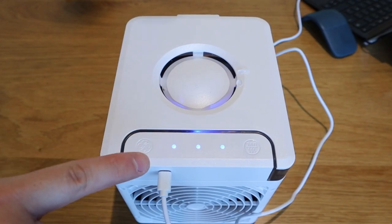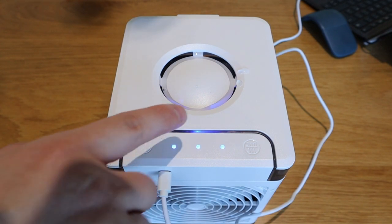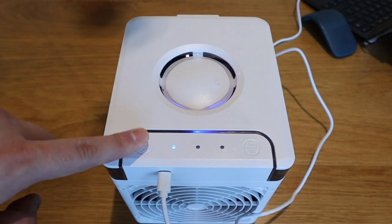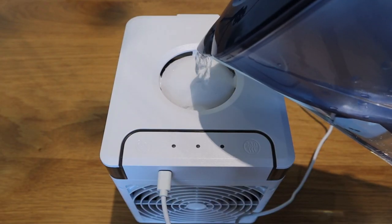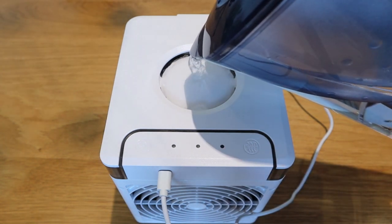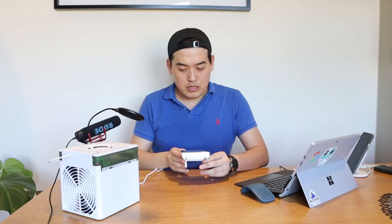If you press on it, you get 3 LED lights, and then you can hear that sound. It's almost like a white noise. The other thing you can do is lift up the lid, and then you've got a choice of whether you put in actual water or you can put ice to enhance the coldness. You would have noticed that at the moment it's 27.5. We'll see whether the temperature will go down, so I'll keep recording until any result comes in.